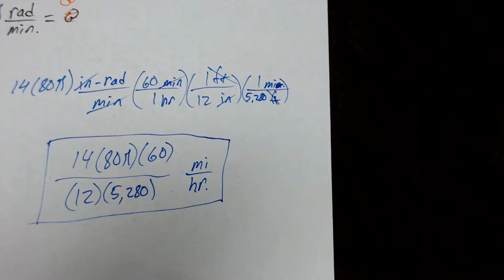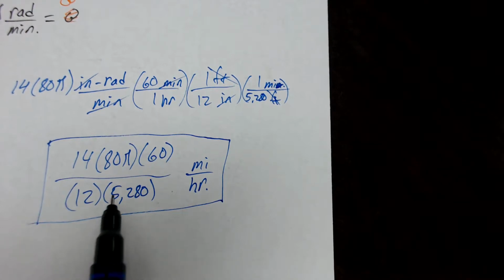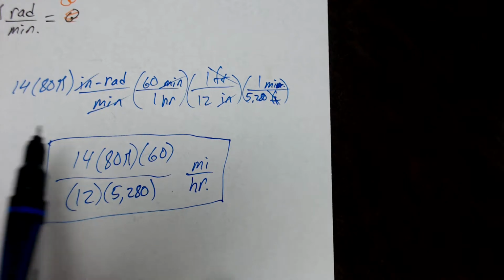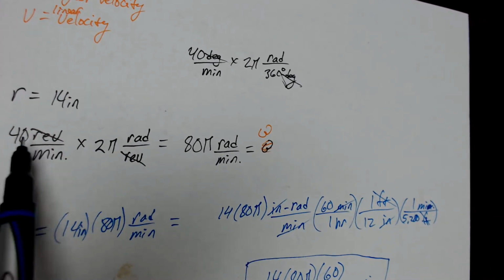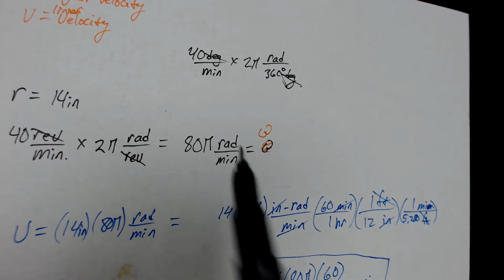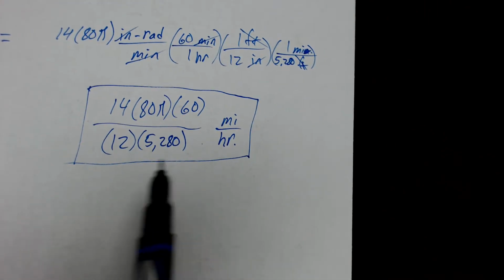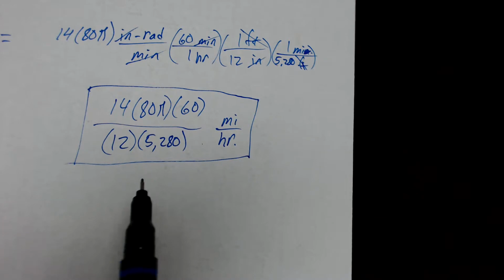And no, you do not have to multiply this out in your calculator. This is what the book is looking for. So we solve it like a unit multiplier problem, where we keep all of our units separated. The only thing we're ever going to actually multiply is if we have to multiply 2 units to find our omega. So this is the final answer. This is how fast the wagon is moving in miles per hour.